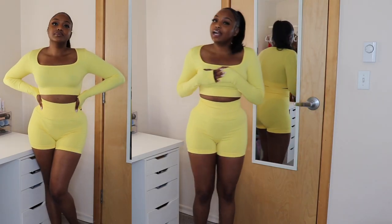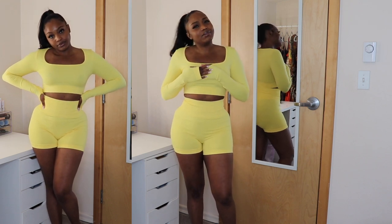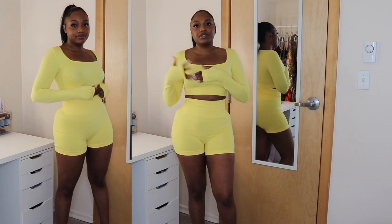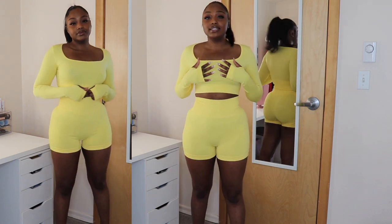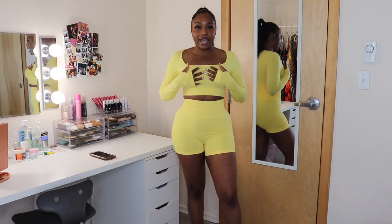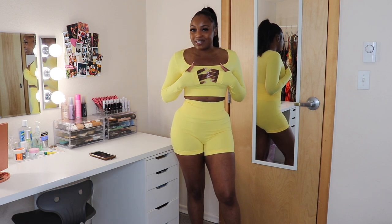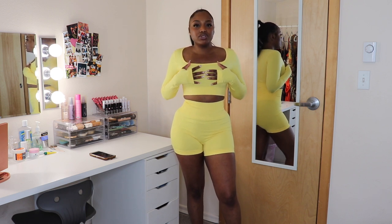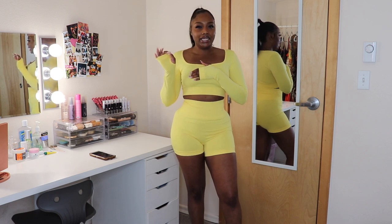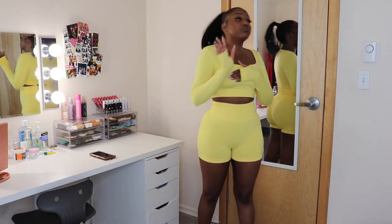The reason I have the girls covered is because I thought this top was going to have padding in it — it does not. You'll just want to wear a separate sports bra with it. I honestly didn't think I was going to like it because of the color yellow. When I first saw it in the package I was like, this is not the yellow I was expecting. It's a very warm tone yellow. In the viewfinder it looks like highlighter yellow, but in real life it's like banana yellow — really really cute.